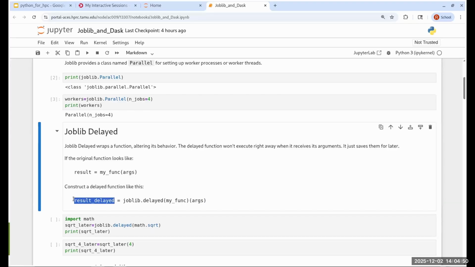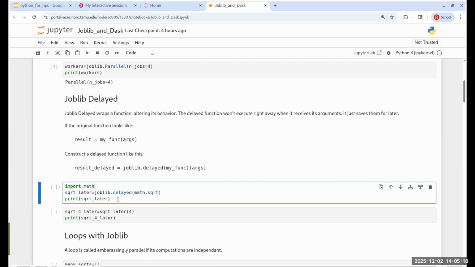And then result is a placeholder for what the result would be if you actually executed the function. So you know that result is not the result of the computation because we haven't done the computation. It's the placeholder for the result of the computation.